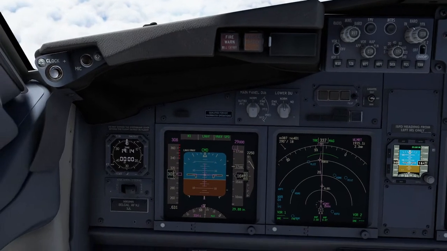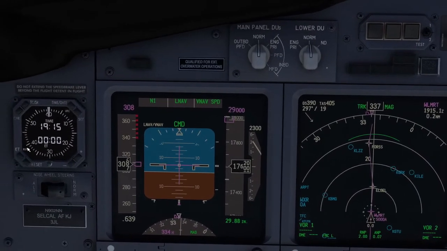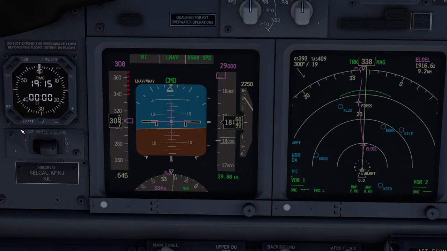Okay, another thing is that on the newer airplanes, like on the MAX, where you have the screen here on the left, and even on some 777s, actually in most of the 777s that I fly nowadays, we do not have this clock anymore. So the chronometer for the elapsed time is automatic here on the right side on the bottom. Okay, it's going to give you the information on this side. So I'm going to reset this. Elapsed time, hold and reset.